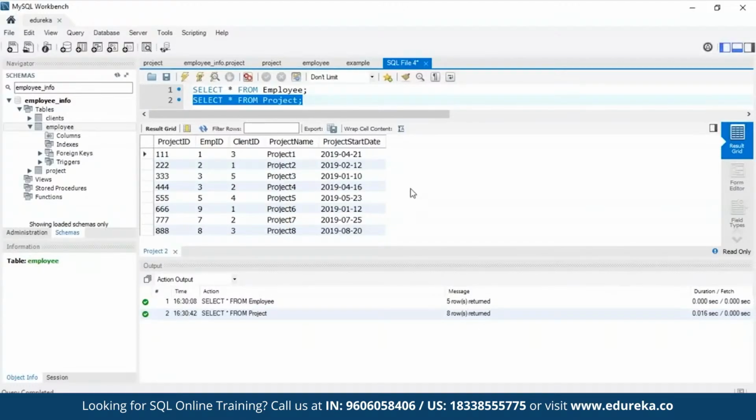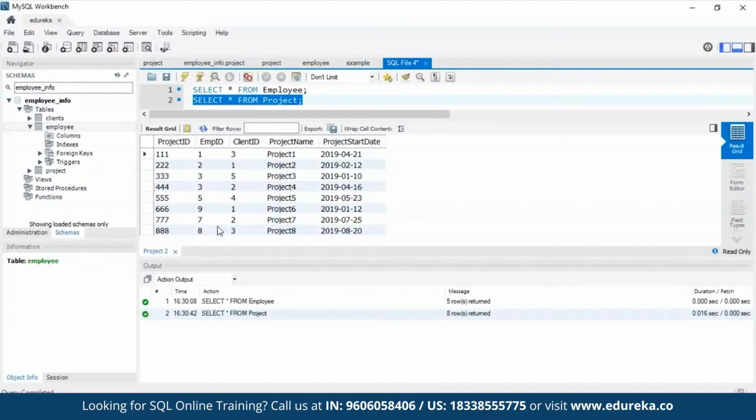So guys, if you see in both these tables, there's a matching column, that is the employee ID, right? So the basic relation between both these tables is that a specific employee having a specific employee ID can work on n number of projects, right? He can either work on project number 1, 2, 3, 4, 5, 6, and so on. So as you can see, my employee ID 3 works on two projects, that is the 333 project and the 444 project. And similarly, you can see that there are employees with the employee IDs 9, 7, 8, but yes, their information was not present in the employee table, right?